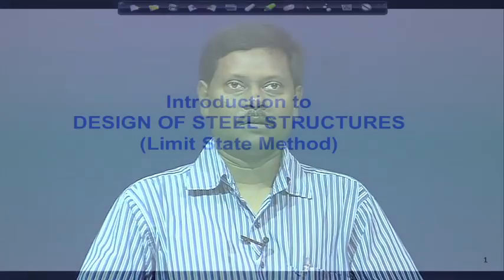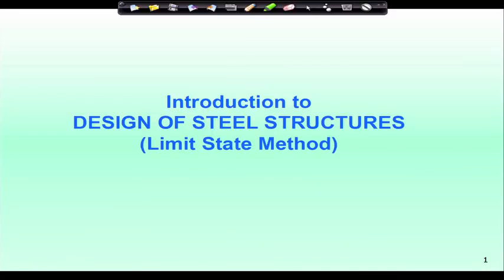Welcome to the limit state design of steel structures. The limit state design of steel structures was introduced in our Indian code in 2007. Before that we used to design steel structures by the working stress method, and from 2007 onwards the codal provisions have changed, and IS 800:2007 has been published, where the entire code is discussed on the basis of the limit state design method.